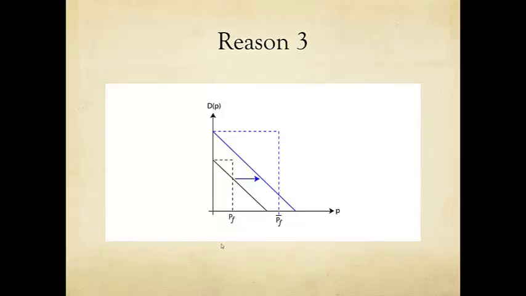Reason number 3 here. You can also have a carrier think about upgrading the service. In order to upgrade service, you have to pay for the expense associated with that. On the one hand, as you upgrade service, the demand curve for every user will be shifted to the right, say under the same shape. Why? Because for the same price, I'll be getting a better service, and therefore the demand will be higher.